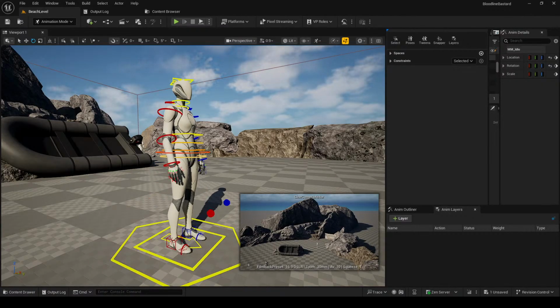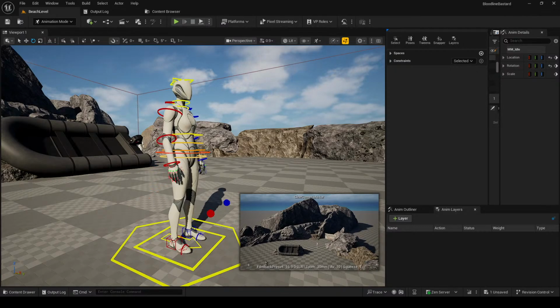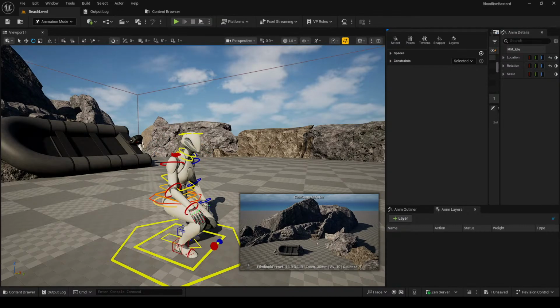So that way from frame 0 to frame 45 is enter crouch, and then frame 45 to 90 is leave crouch. And then what we can do is we can link those crouch poses to the analog sticks and stuff like that.